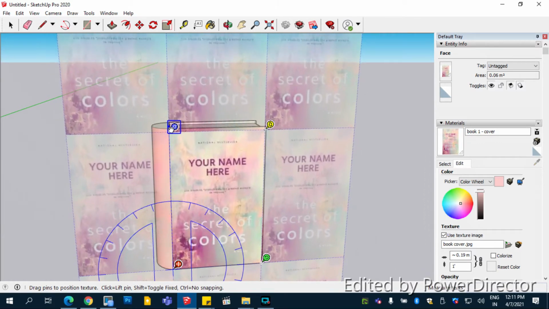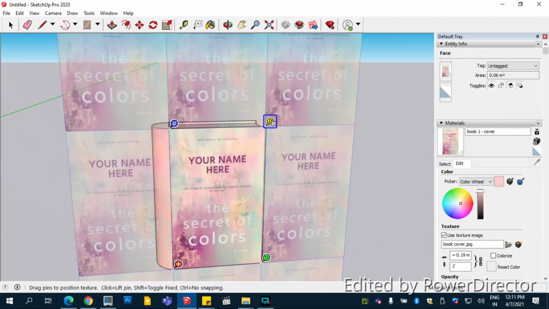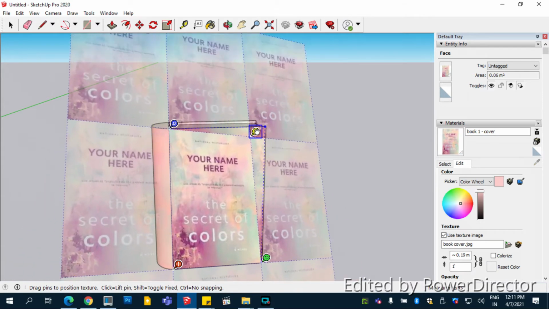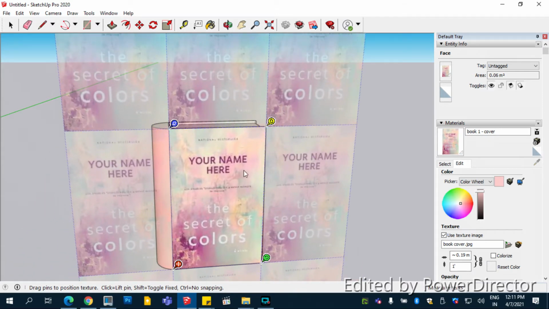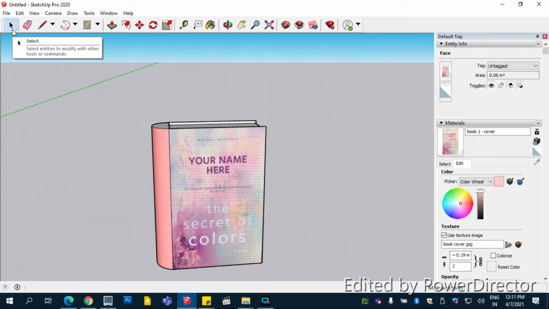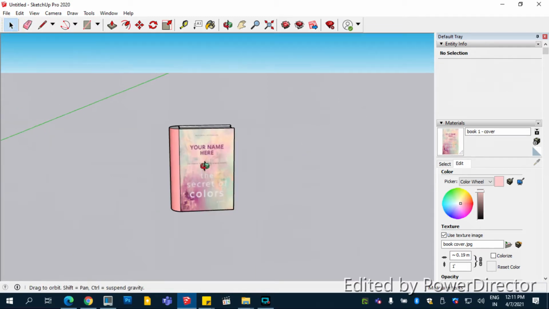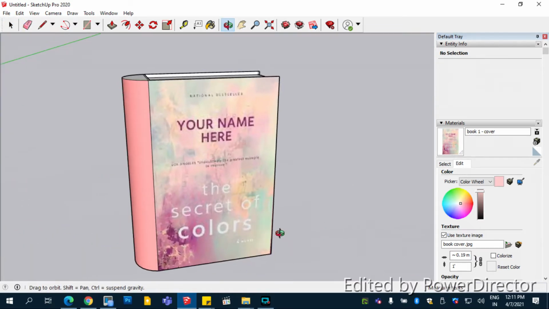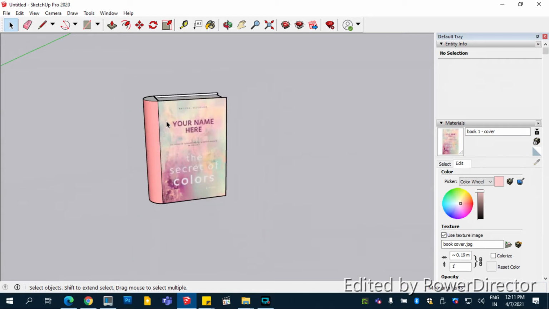So once it's getting scaled, this is to adjust the size, and you can also adjust the height of it, and click here. And this is to distort the perspective, but we don't need it now. So once you click it and press enter, you're done, you got the front page of the book. It's that simple to have a front page of the book.